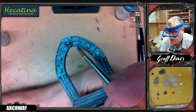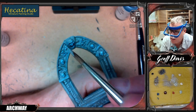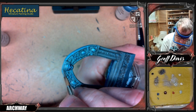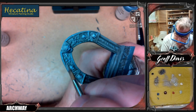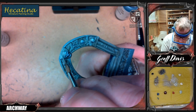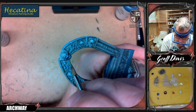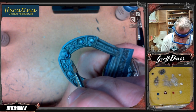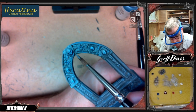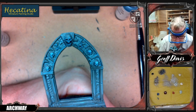Not all the way under the skull, though. You see how now the skull's a bit more distinct on this side than it is on that side? And that's the effect of these lighter colored dots. So we're going to do a little bit more of that on the other side as well. A little bit of damage in the stone there. And to just outline that whole piece of stone with a ring of lighter dots. There we go. Pretty visible now.